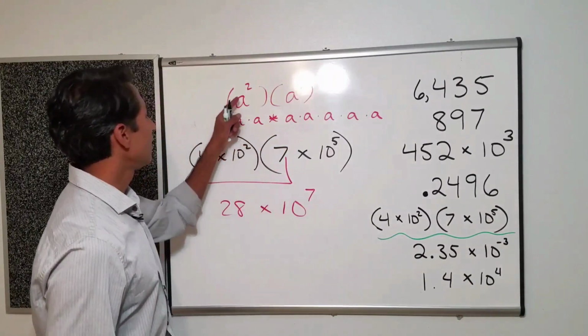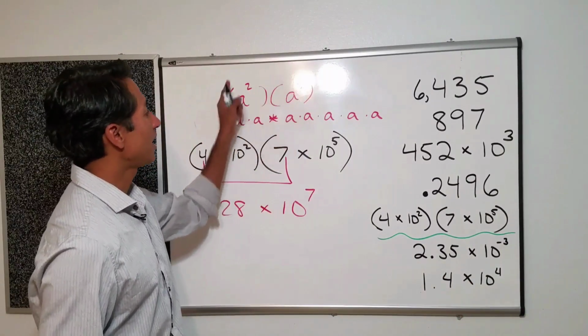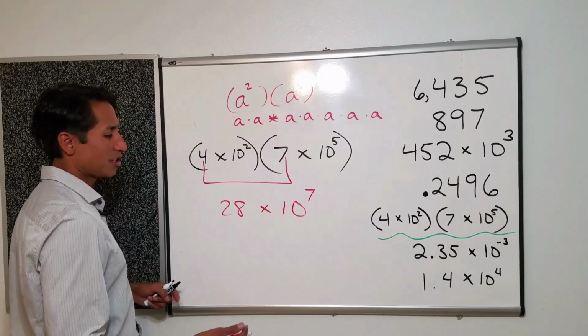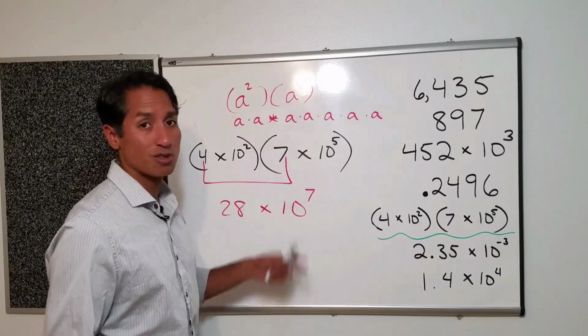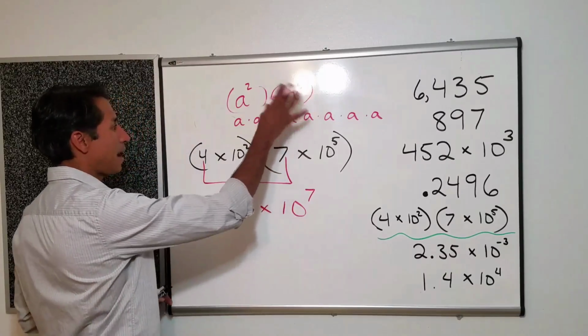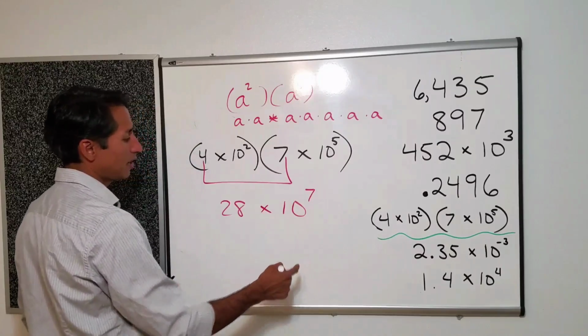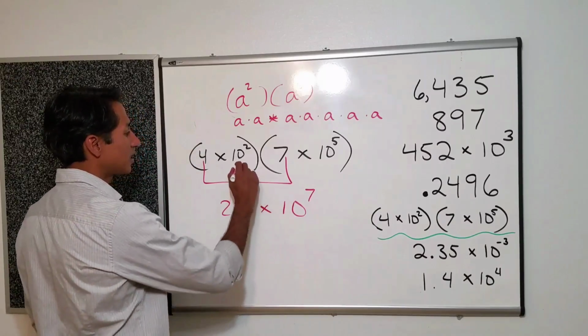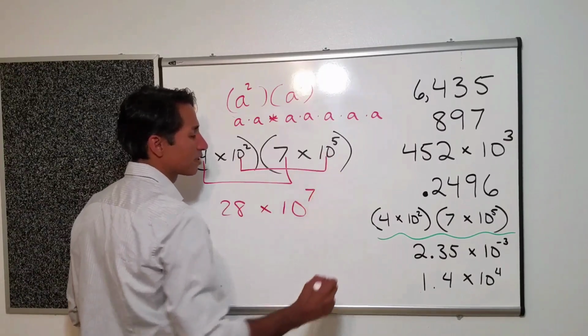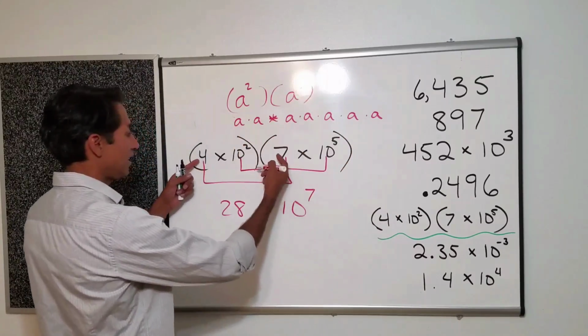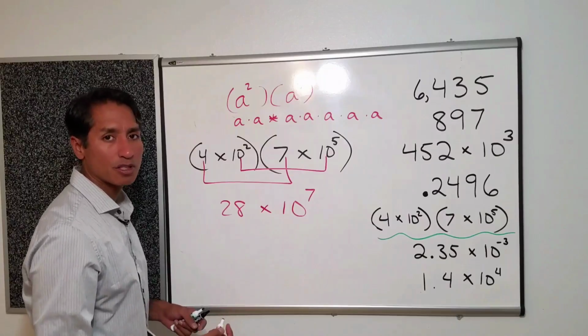But for all the algebra people, I just wanted to remind you that this is the rule that we're using. So it isn't just arbitrary, where when you see this, you just add them together. There's actually math behind it. So 10 squared times 10 to the 5th is 10 to the 7th. And the reason I multiplied this times this is because they're like terms, okay? It's just like as if they were A's, just like these guys are both numbers, so I can multiply them together.